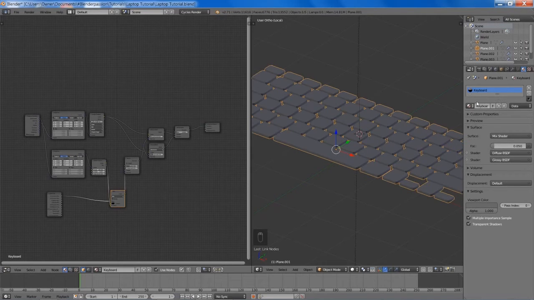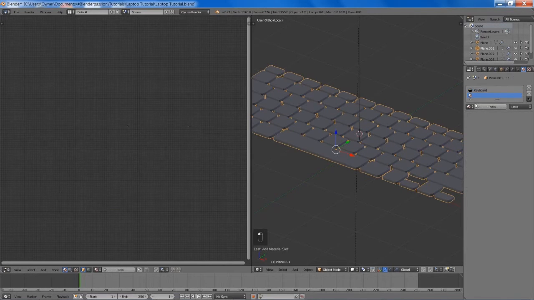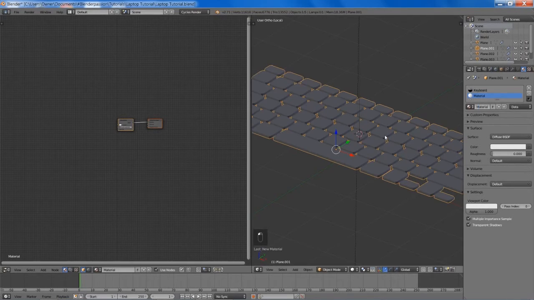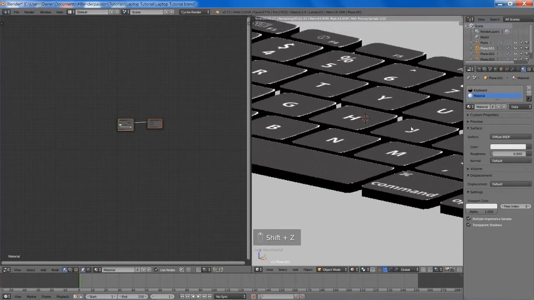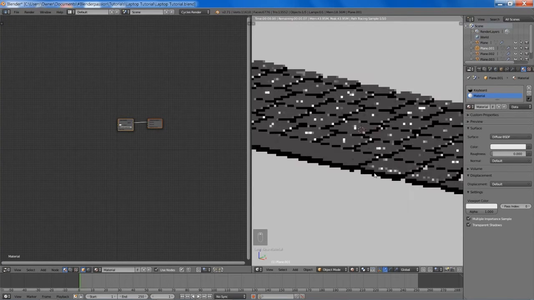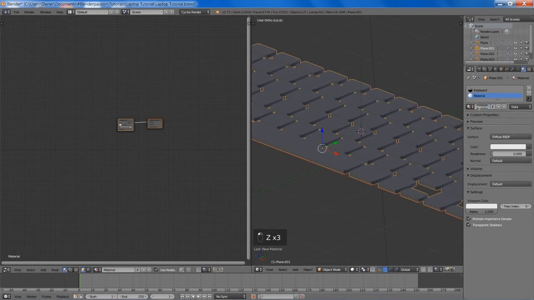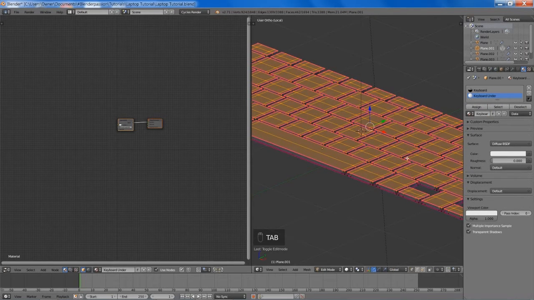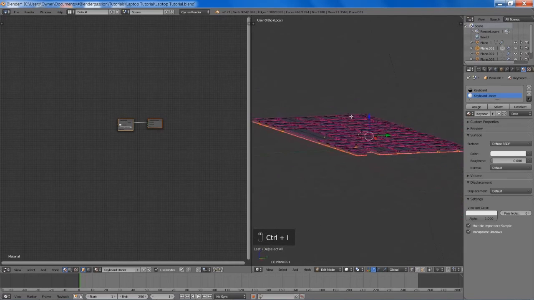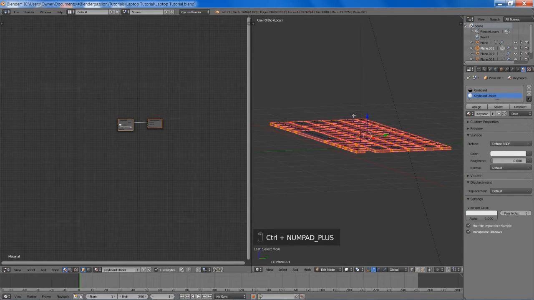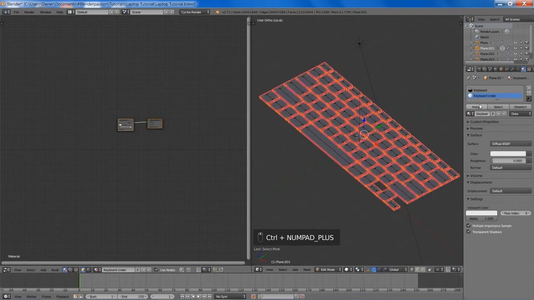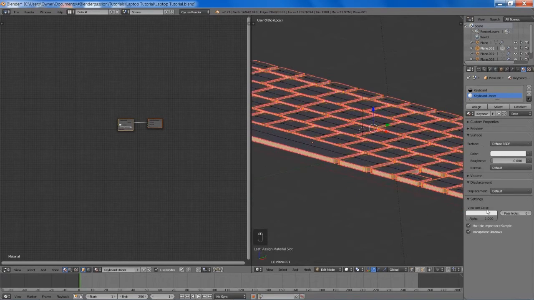And I'm going to add a new material. And this material will be the side edges of our keys. So now I will press Ctrl I to invert our selection, and then press Ctrl numpad plus, and that will just select all of our edges.